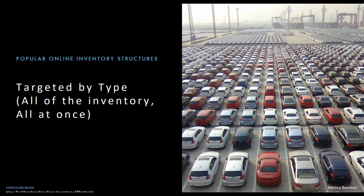Small dealership inventories, like less than 150 cars, new and used, that kind of thing. It is also extremely effective for used vehicles because you could potentially have a very long list of vehicle makes to have to break things down by otherwise. The downside to listing your inventory like this is that it's basically like throwing your customers into a lot like this one in the picture and saying, be free, figure it out for yourself.